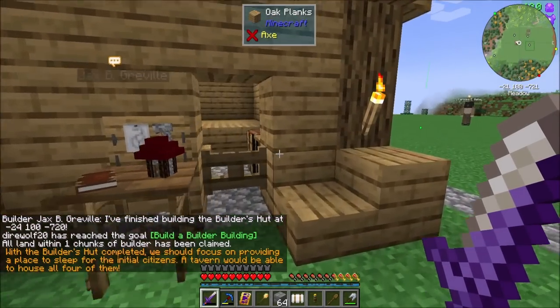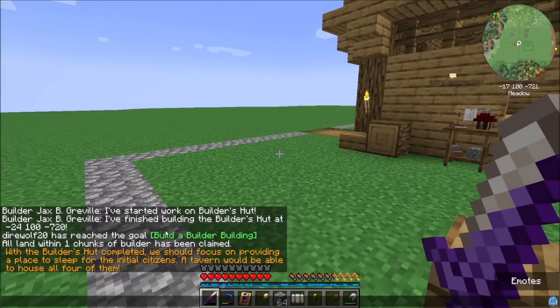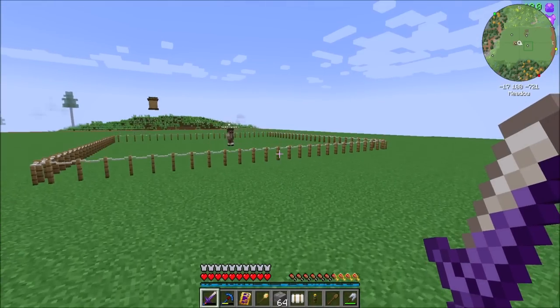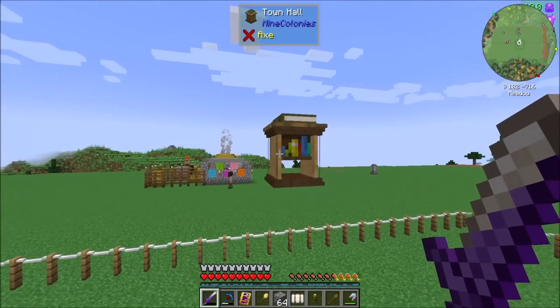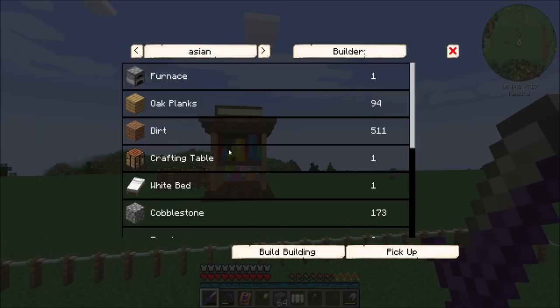Build a builder building. All land within one chunk of the builder has been claimed. We should focus on providing a place to sleep for the initial citizens. A tavern would be able to house all four of them. That's not a bad idea. But we should also work on, let's see, build options, build building.